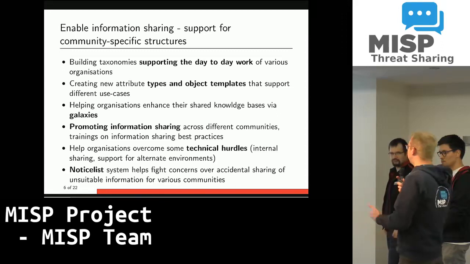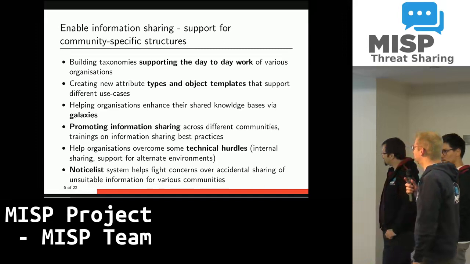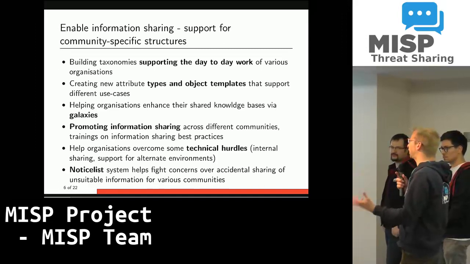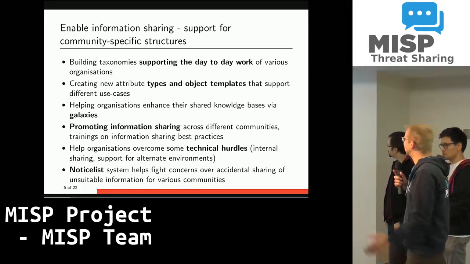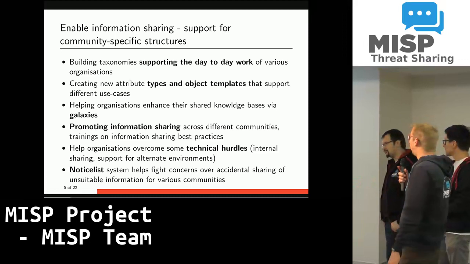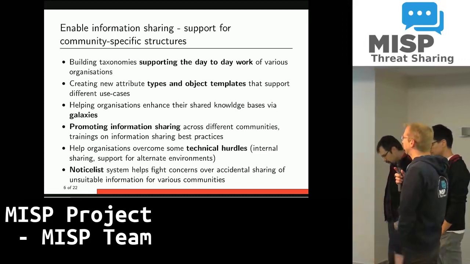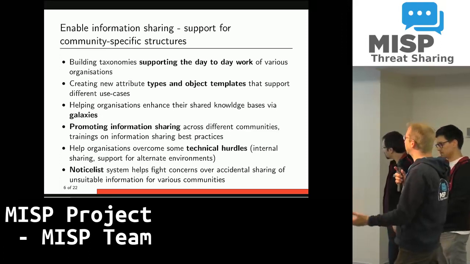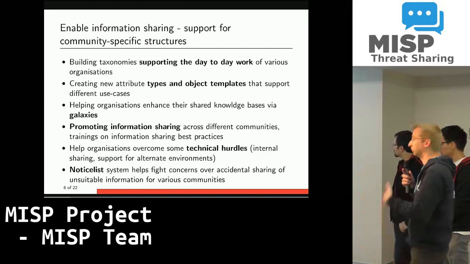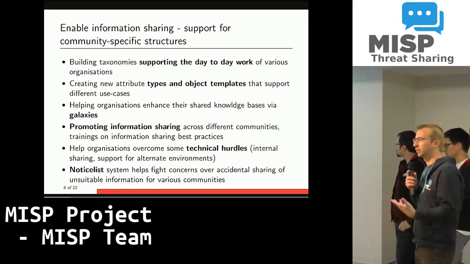But nowadays we have like 30 galaxies, even more, including ransomware, things that are really looking at the adversary aspect, threat actors and so on. But in addition to that, we have things like, for example, preventive measures or even location specific targets and stuff like that. So the model is very generic, and that's what we wanted from the early beginning. For example, even the ATT&CK model from MITRE is represented as a galaxy. It's just automatic translation there, but it's basically a simple model for creating your own data models.